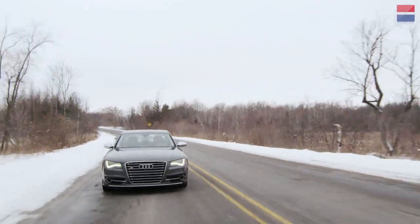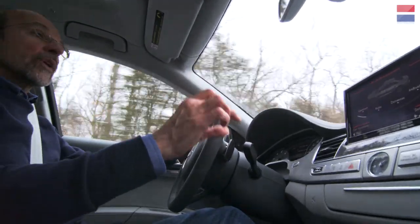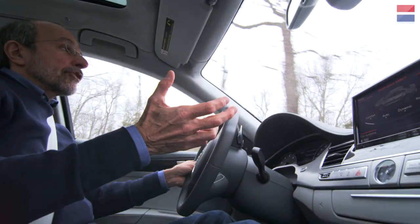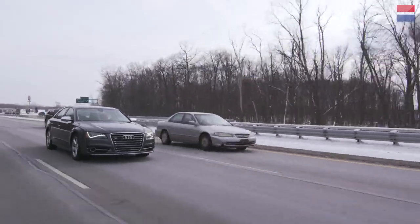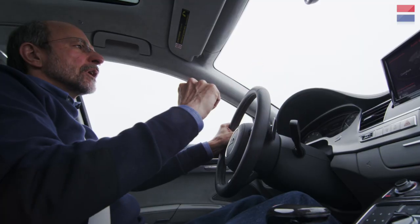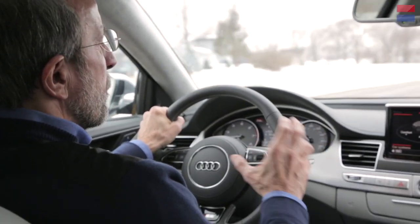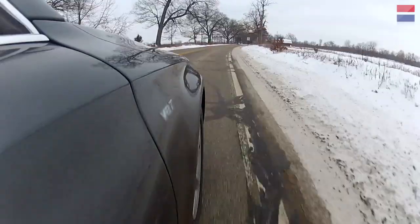The differences between modes aren't night and day because you're not simply switching between stiff, medium, and soft suspension settings — you're picking a different program. If you start driving hard, the car tightens up whether you're in comfort or dynamic mode to pretty much the same degree. Similarly, dynamic mode doesn't give you a stiff, uncomfortable ride for no reason when you're just cruising. But there are differences — there's definitely a little more body control in dynamic mode, and that's where you want to be when driving hard. Overall, the ride is really excellent regardless of mode, the structure feels rock solid, and the suspension doesn't beat on you no matter what pavement you're on.